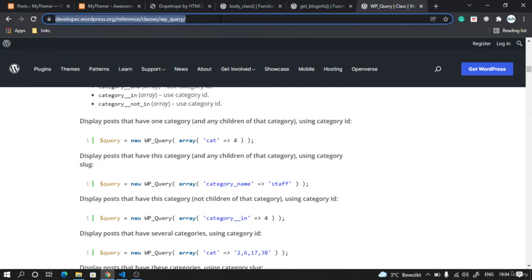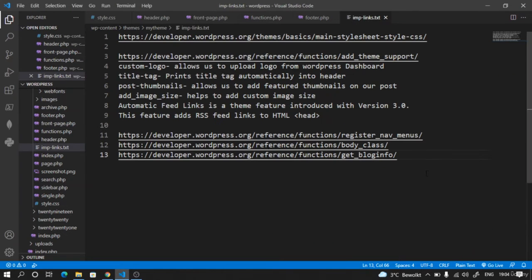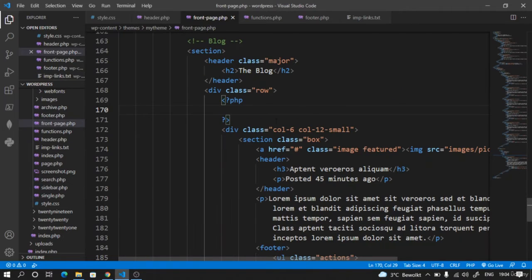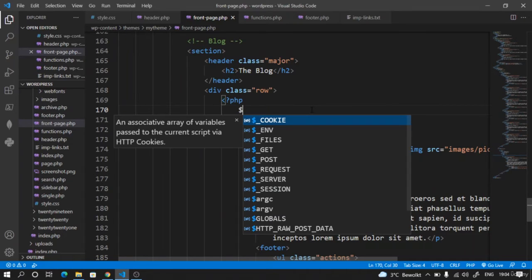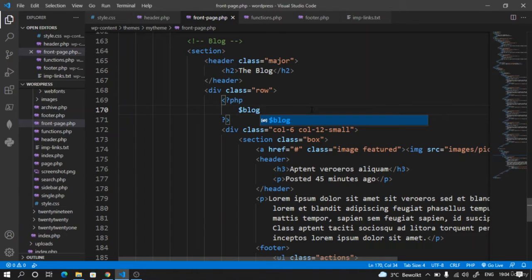So let's take this and keep it for our reference in our documentation or quick links. So save it. For us it is going to be a simple one. We need to fetch the blog posts. So I will say dollar, that's how we create a variable, blog arguments equal to.